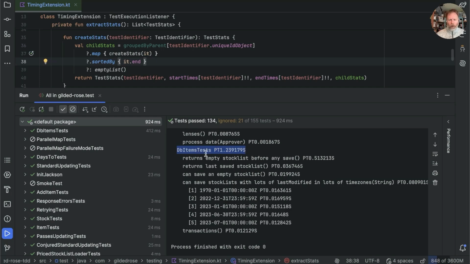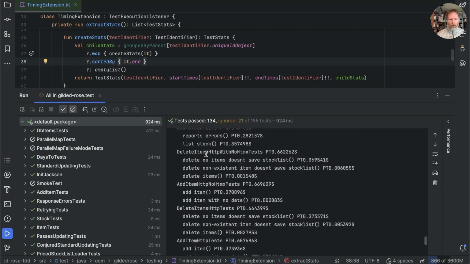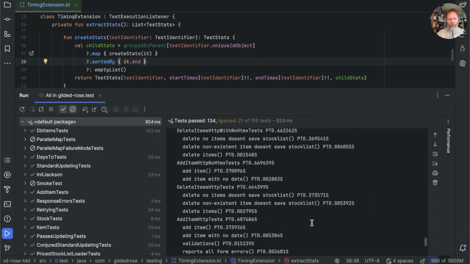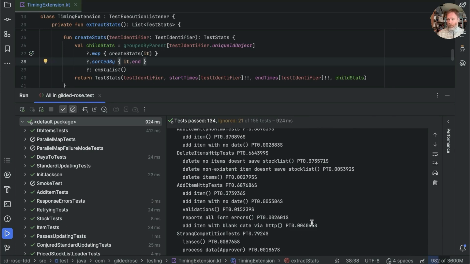And this data forms a hierarchy so that at the very top, if we go up, oh, too far, here, this is the whole test run. So that took 1.2 seconds. And you remember that 1.2 seconds because that's how long the dbItems test took. So it was actually started first and finished last. So it's a comparatively long running test. It's quite hard to see that in this text representation though. What I'd like is some sort of visual diagram.